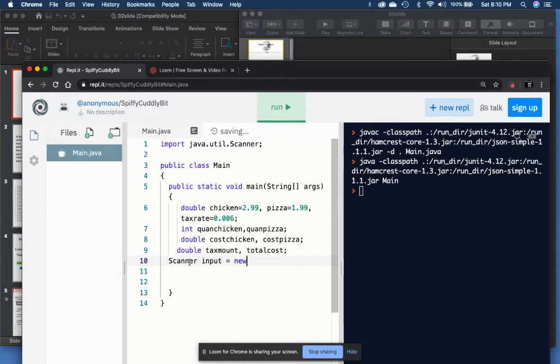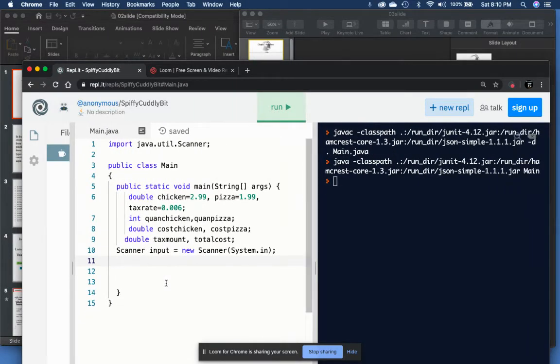And then new object, I would say scanner, and then system.in. All right. Now, once we do that, now we can ask the user the questions.